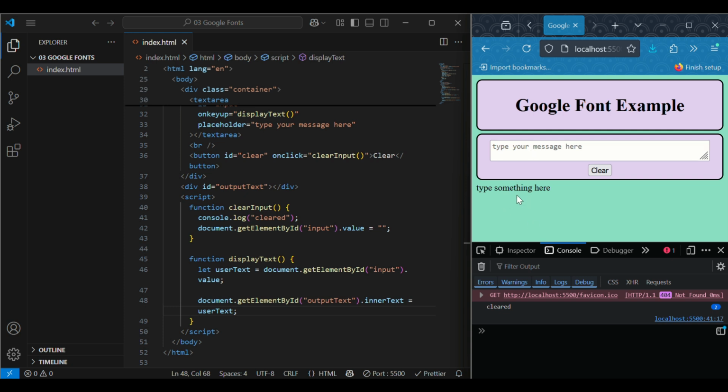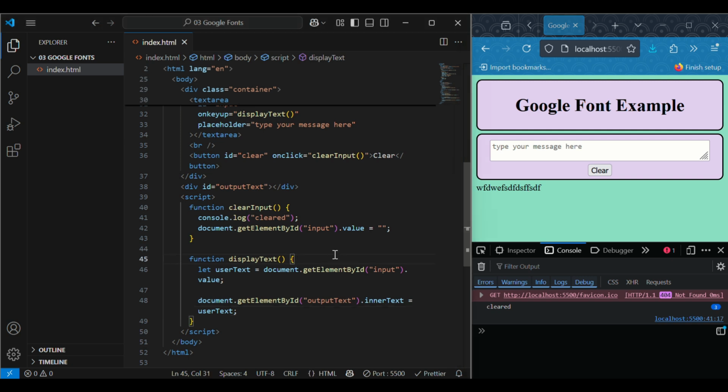We need to clear that out. Based on what you've seen here, I want you to pause the video and see if you can figure out on your own. We've done this before. There's no new thing to be taught. There's just, I need to add something to something for this to clear out as well as that. See, right now, I type that and hit clear. That clears out, but that doesn't clear. I wonder if you can figure that out. So pause it and see if you can.